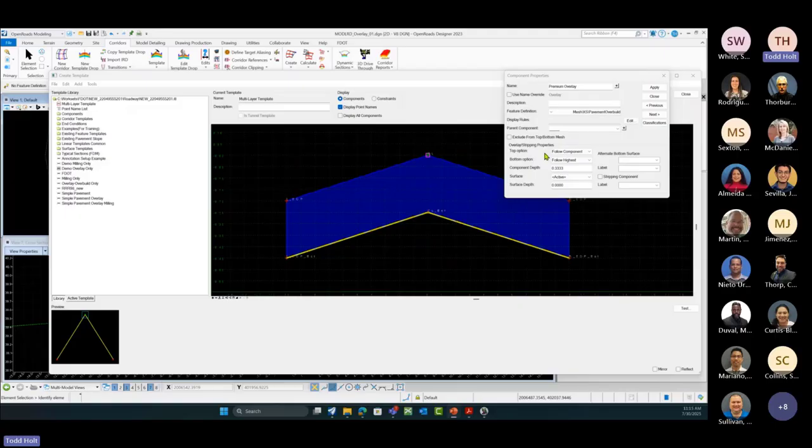All right, so we're going to follow component, and then the bottom option is going to find the highest. So it's going to find the highest component from the surface or the component that it's attached to. And it's always going to find that component depth of, say, 4 inches, or we could have 2 inches, or maybe it's 1.5 inches for that premium component.